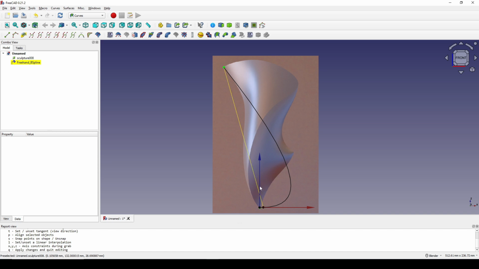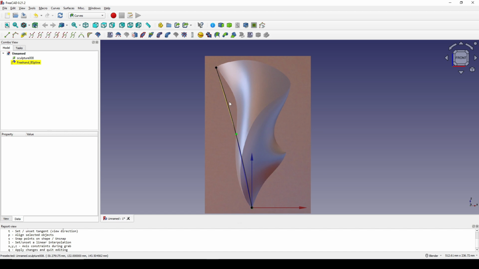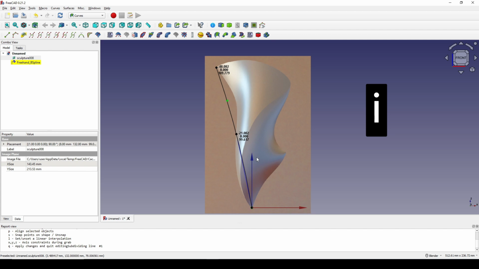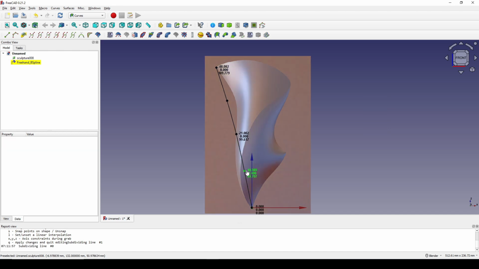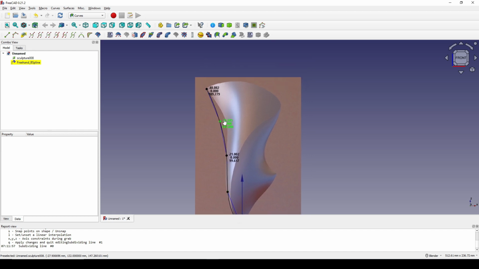Make sure you don't click on the line. You click on the point, and make sure you are in the front view. You click on this point and you move it to the middle. And you click and hold in here, and hit A to insert a new point. Click and hold, insert a new point, hit A. And you click on this point and you move it to the left, hit S to constrain it on the x-axis, somewhere around here. Click on this point and move it to the right, hit S.